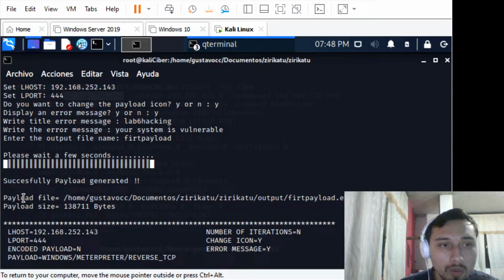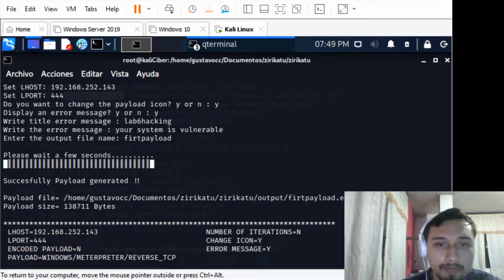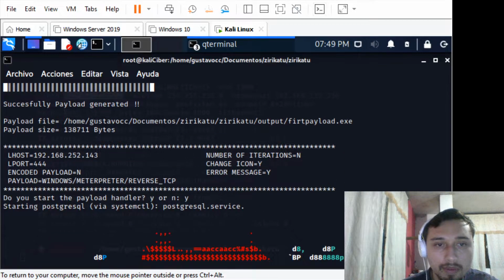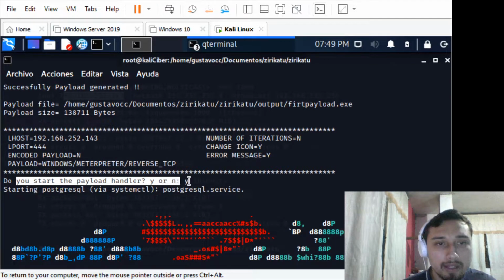So this is the route where the payload file we can find it. Do you start the payload handler?